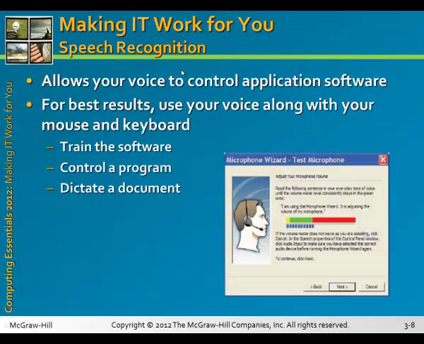There's a lot of programs out there that allow you to control applications from text-to-speech. Microsoft has a built-in text-to-speech program where you can actually control your computer through text-to-speech. It's not really the best. I would actually recommend Dragon Naturally Speaking. It's a lot more robust than the actual Microsoft version.